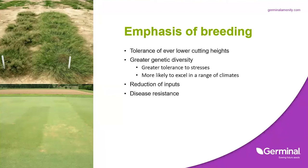So these varieties are doing far better and able to subsist on typically between 70 and 120 kilos of nitrogen per hectare per annum, which I think you'll all know is coming within the range of what you'll be using in the UK. So essentially, with the new modern creeping bents, what you're getting is all the traits that you wanted from the old creeping bents, that aggressive lateral growth, but you're having your cake and eating it, you're getting it for lower input.